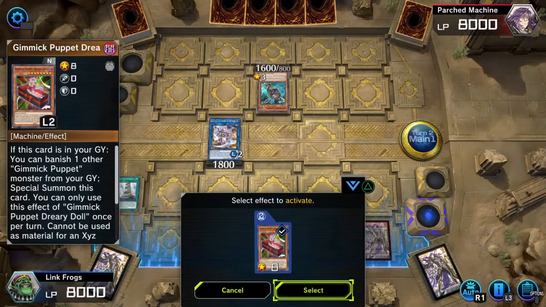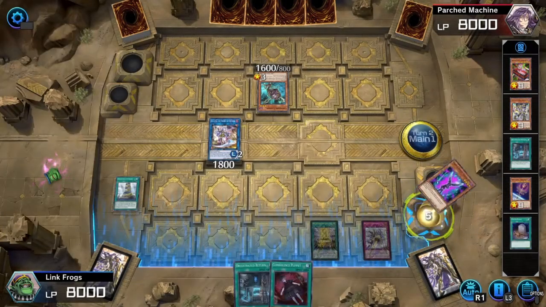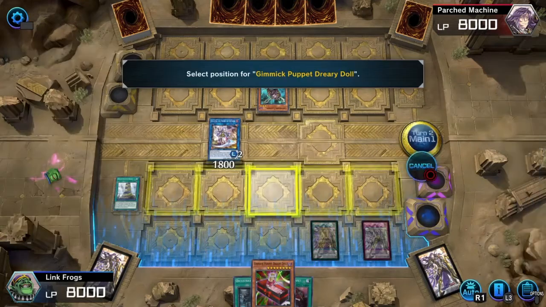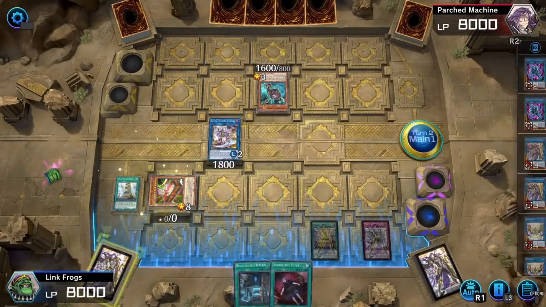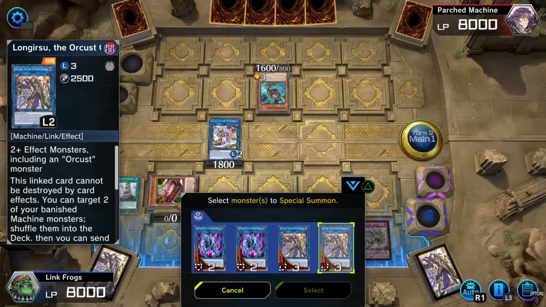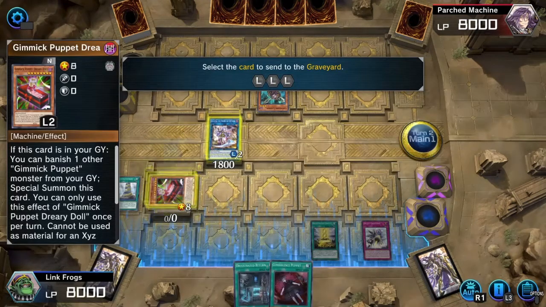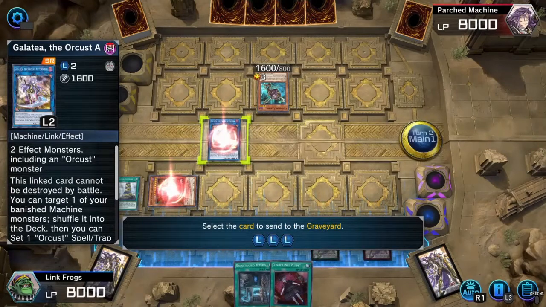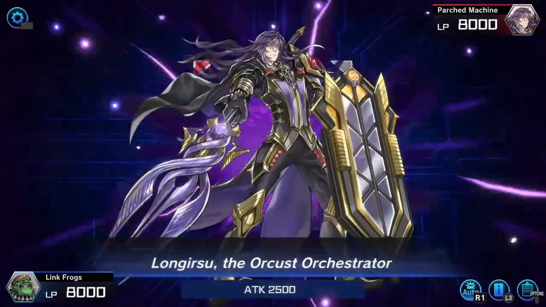Anyway, so now I activate the Gimmick Puppet Dreary Doll, which allows me to banish that other Gimmick Puppet to special summon herself. And now using those 2, I can then go into the Longiasu, because all it calls for is one Orcust monster. So the other monster can be whatever I want, as long as it's an effect monster. So I can just use those 2 to go into that.